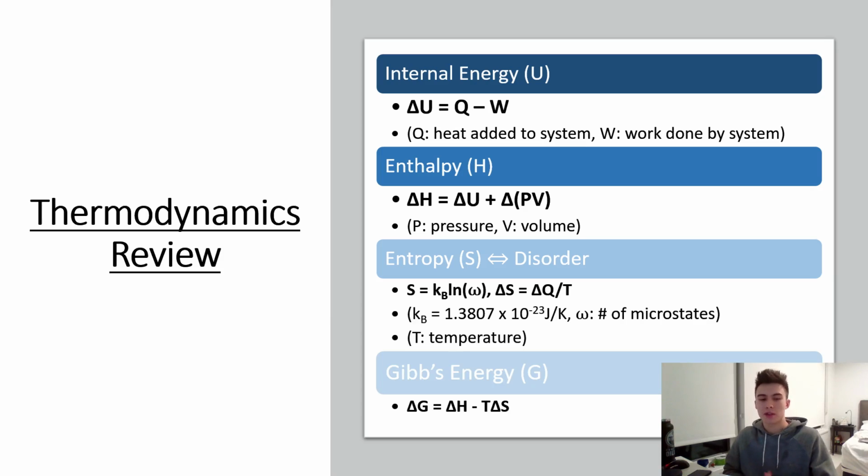So microstates are possible arrangements of a molecule, which tend to increase with temperature. And then another formula for the change in entropy, which is equal to the change in heat divided by the temperature. And then Gibbs energy, the change in Gibbs energy is equal to delta H minus T times delta S. And the reason why that's important is we can tell if a reaction is spontaneous in the forward direction, or say a process to be spontaneous in the forward direction.